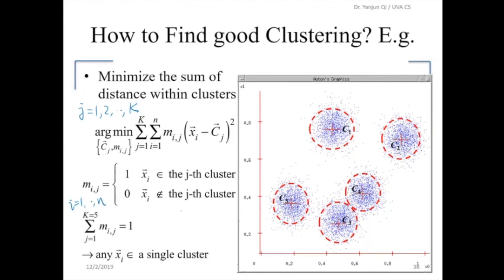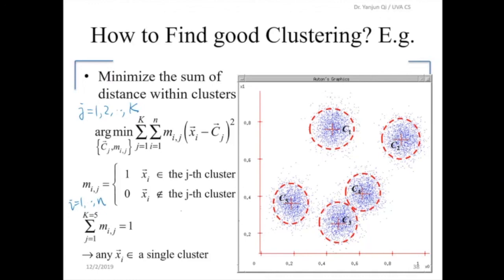It introduces just the cluster membership. If the point belongs to C1, that notation equals 1. If the point doesn't belong to the cluster, that notation equals 0. So this really just shows the within cluster similarity measure, and then we sum over all the clusters.